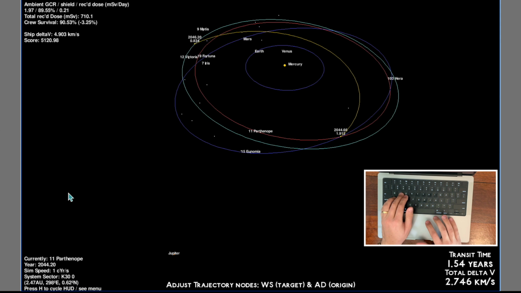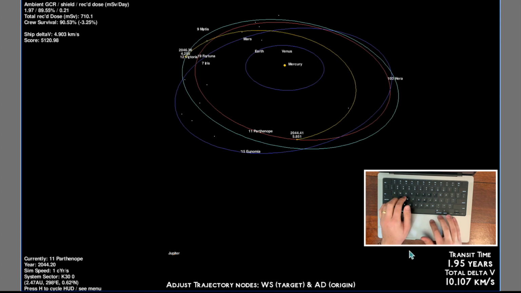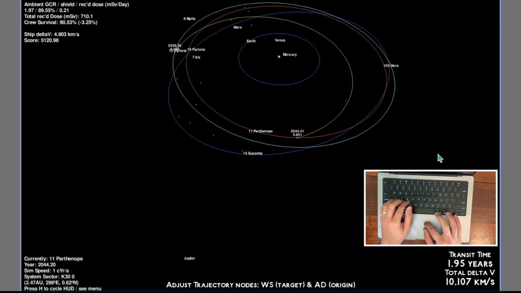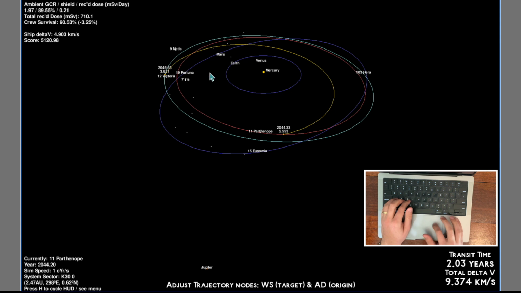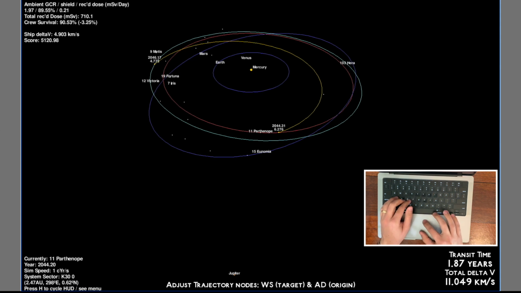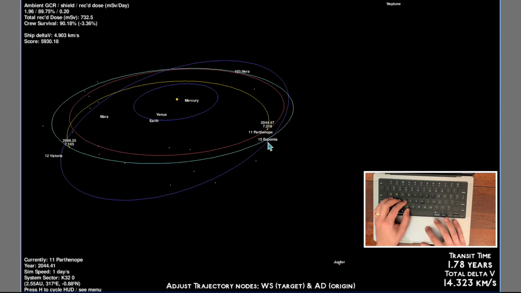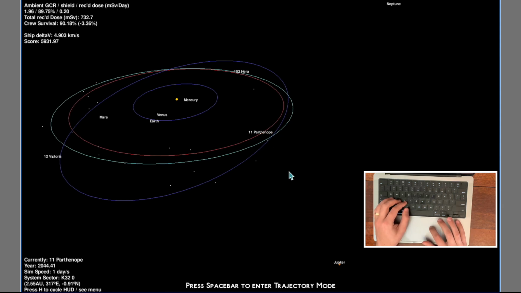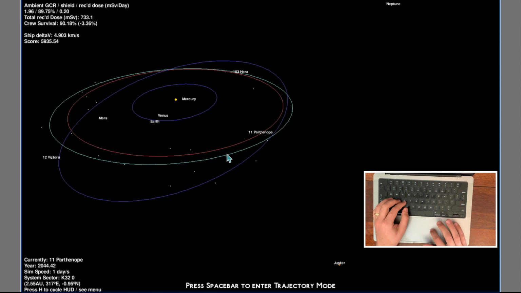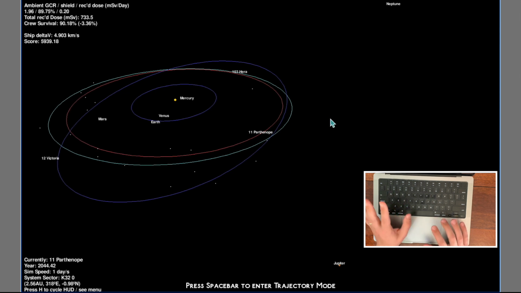Now you'll notice that some of these delta V's can actually become quite high, more than we have capacity for in the ship. So what I've done with the game is that you can actually go quite high with delta V. Your scoring takes a penalty when it's calculated at the end. Okay, so I could take that trajectory through to 103 Hera, but I want to show you a different way to search.